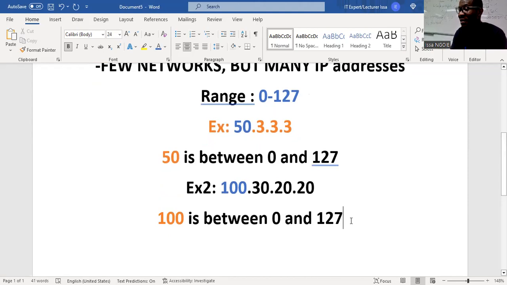Understand? So when you have an IP address, you have to look at the first octet. You know that your IP address will have 4 parts, and the first part must be a number between 0 and 127.